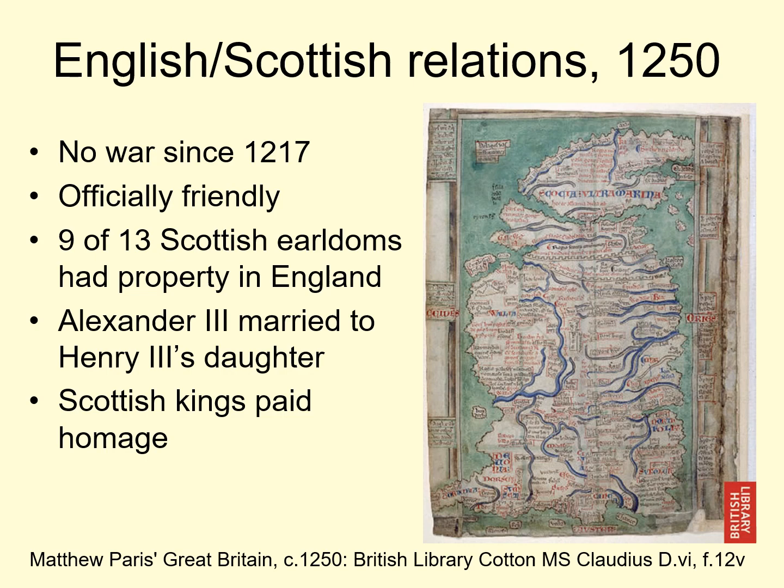This is the famous Matthew Paris map drawn up by the St. Albans monk in the last part of the 13th century. This is just to remind you of how, from an English point of view, Scotland is a wee bit of space bunged on to the top of England. But as we know now with modern cartographic measuring techniques, Scotland is obviously a very large chunk of real estate. That fundamental misunderstanding is quite important when we think about why the English thought you'd be able to trundle an army all the way to the northern tip of Scotland and back again without undue difficulties in your supply chain.